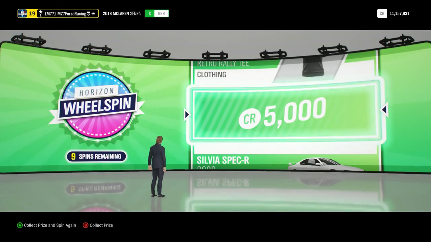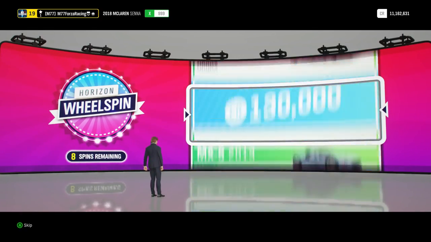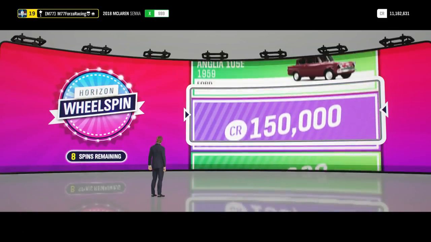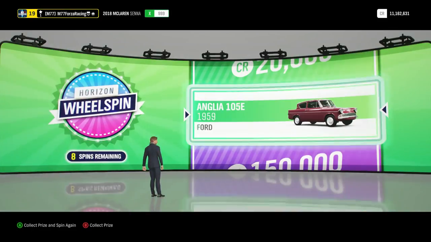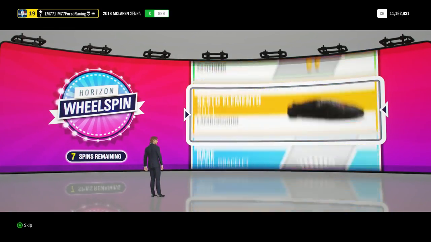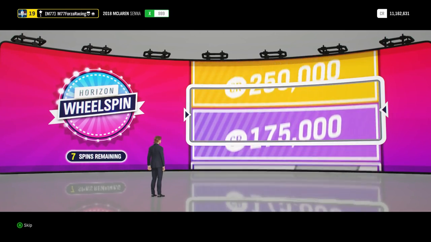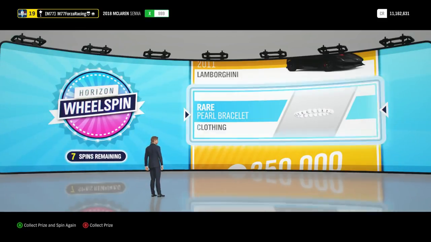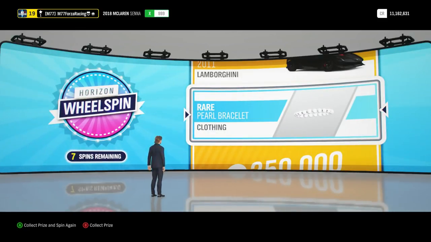$5,000. Man, these last couple spins have not been exciting at all. Let's go. Give me something good. That's not good. Unless I can sell it for a lot, that's not good. Here we go. Lots of gold ones. Come on. What? No, you did not. You did not just do that. You put me in between 250 grand and a Sesto Elemento? Are you kidding me right now?